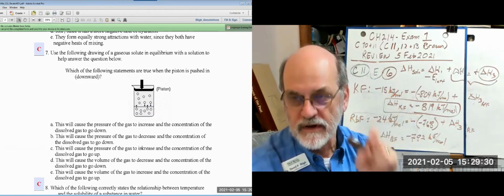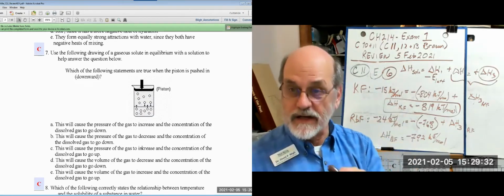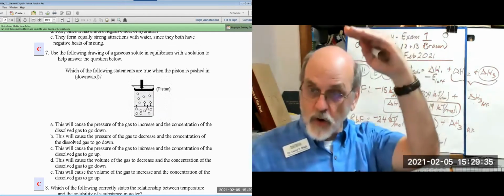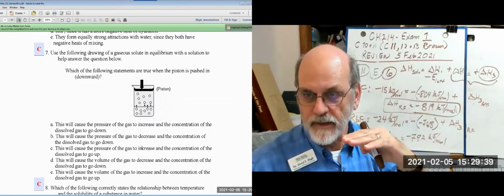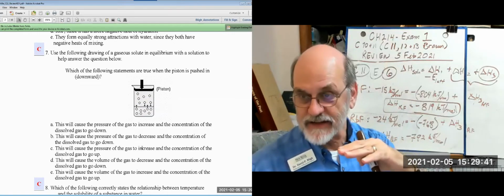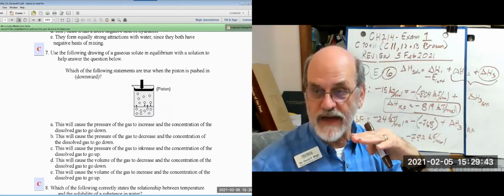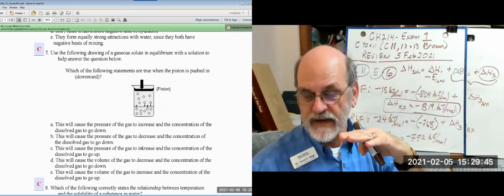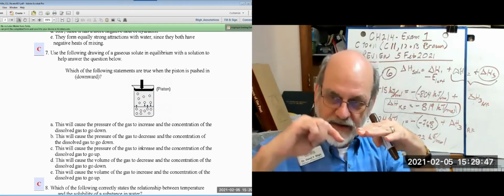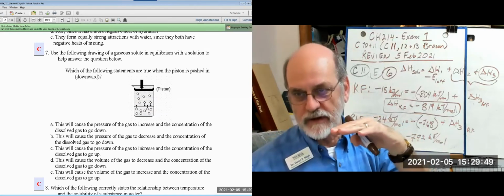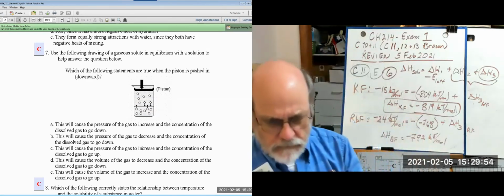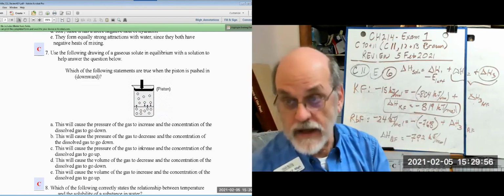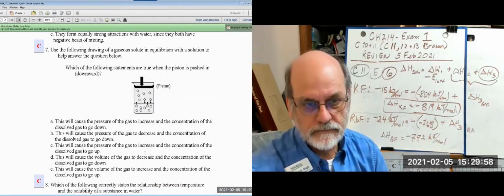to go up, yes. Now, initially, the pressure of the gas goes up as you decrease the volume, right? That's Boyle's law. But Le Chatelier says there has to be a response to that disturbance of equilibrium. And that response is more gas is dissolved in the liquid. And that explains Henry's law. So that's it. We answered it. We can stop there.